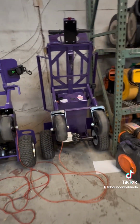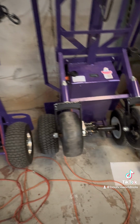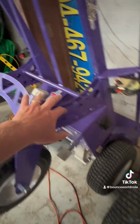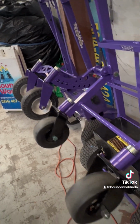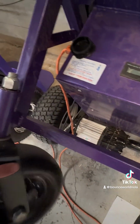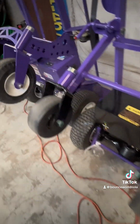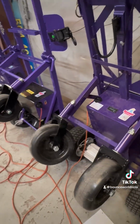So, what else did I want to go over? The casters are all good. Besides the wheels, they spin fine. I think that, obviously you can see this, they put a cap on there so dirt and water and bugs and dust don't get inside. These are exposed. You could say that you can just clean them, sure. But having the cap looks a little bit more professional. It looks more thought out.